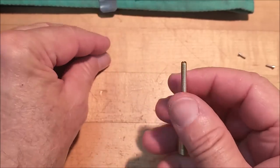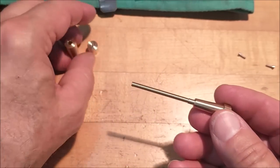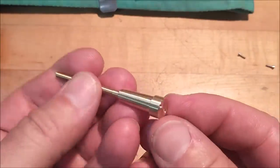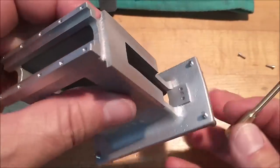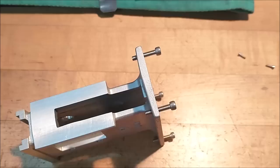Now, this little collar and slug is just one of many ways to do this, I am sure, so do it however you feel like doing it. But beware that if you drill those holes too deep, they will break through that taper, so be careful. This is the upright that goes right there, so let's stick that on there and see if we got lucky.